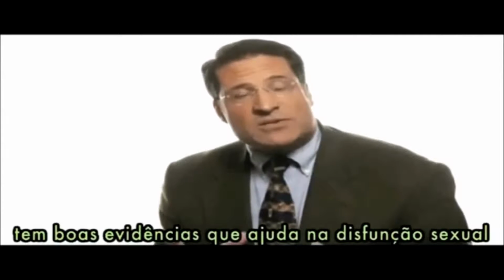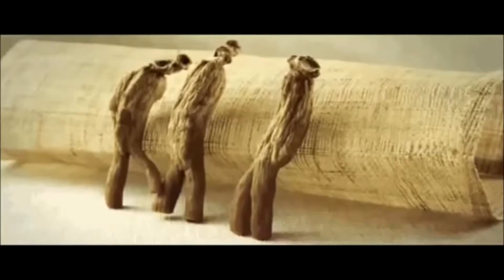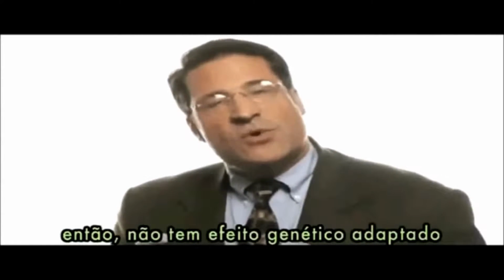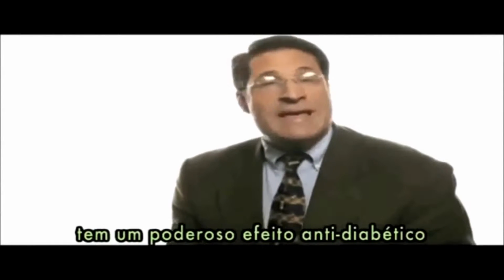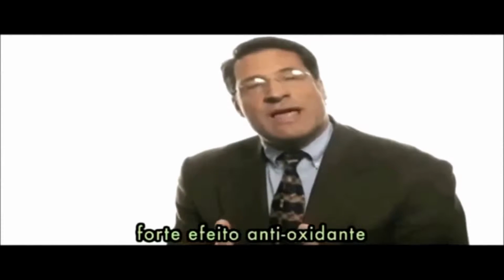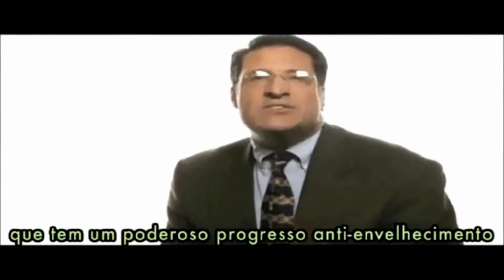There's good evidence in the medical literature that it helps sexual dysfunction, both in men and in women. It helps blood pressure. If you've got abnormally high blood pressure, it lowers it to within normal limits. If you have low blood pressure, it raises it to normal limits. So it has an adaptogenic effect. There's great evidence in the medical literature that Korean red ginseng has powerful anti-diabetic effects. There's also experiments that show that it has strong antioxidative effects. There's even evidence that it has powerful anti-aging properties.